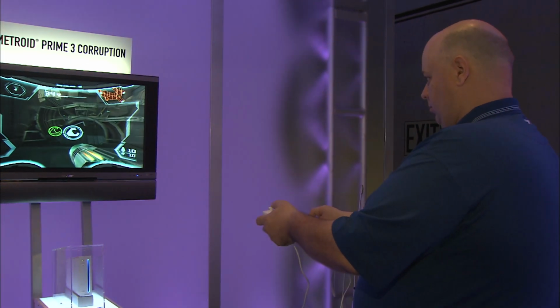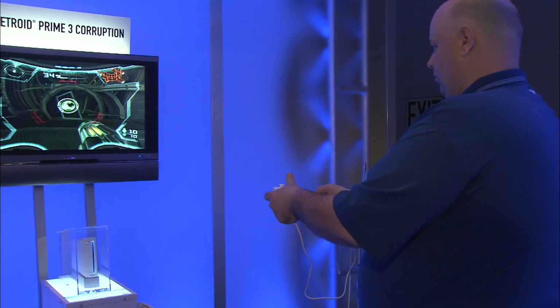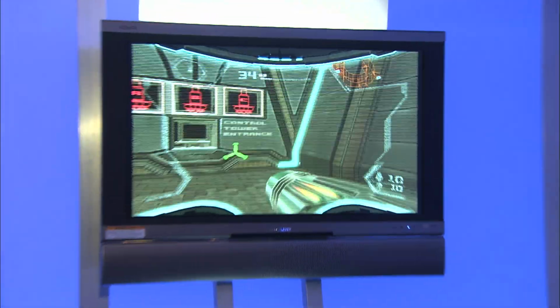Cast forward and then yank back. Actually, you're not going to be yanking back, you're just going to be pressing down on the joystick to pull this debris out of the way. What else are we going to be able to do with the morph ball? Because it's been a pretty integral part of the series before, right?